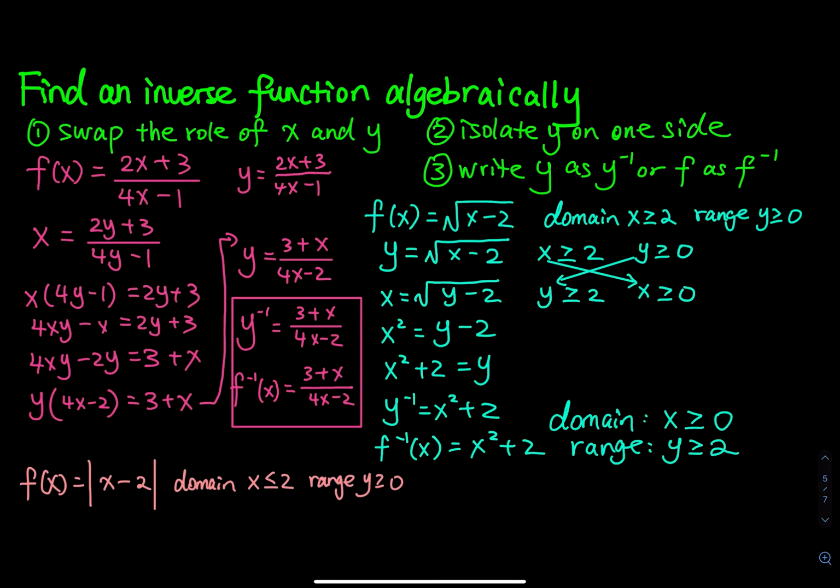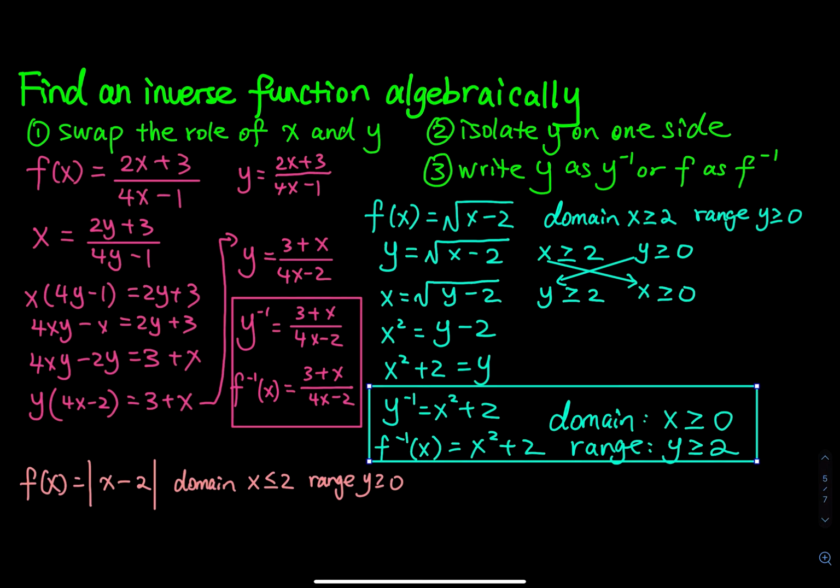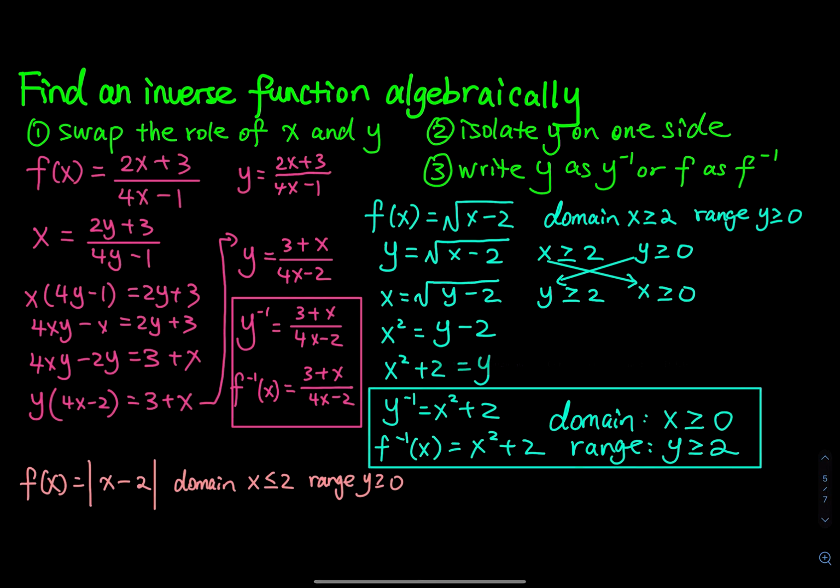So when x is greater than or equal to 0, you pick something 0 or above, y is always greater than or equal to 2. So even though you pick x equals 0, which is the smallest possible x, the smallest possible y is y equals 2. So this is done. Don't just practice the algebra, practice the domain and range as well, because I am sure when you get this problem on an exam, you will be asked to take care of the domain and range as well.